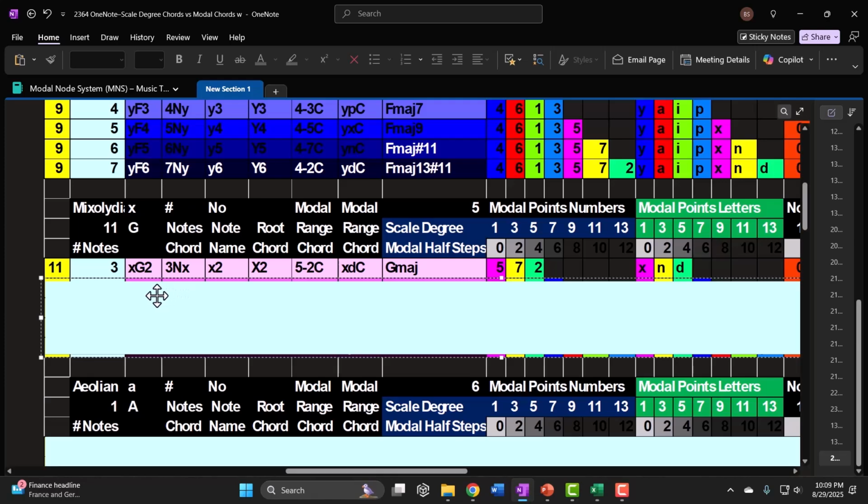We can call it a Mixolydian G2 chord, but the G is redundant if we know the notes. We can call it just a Mixolydian 2 modal whole step chord. If the Mixolydian is the root, you can make the X capital to say this is the tonic. Again, I would rather say the collection of notes is the 7-note collection derived from the C major, and this happens to be the related Mixolydian, but then we're going to focus on the Mixolydian as the tonic by possibly capitalizing it here. You could just say, look, we're playing in G Mixolydian or whatever you're playing in, that's fine, but again, it's making people have to determine the crayon box.